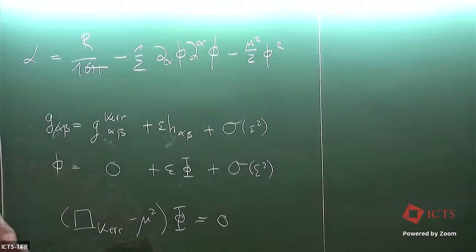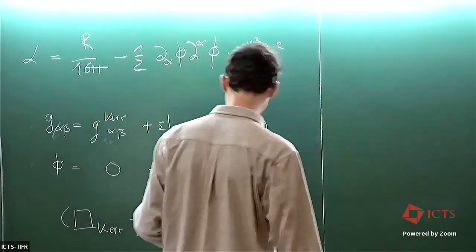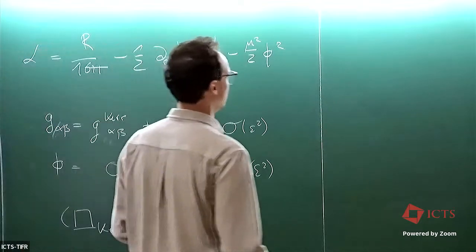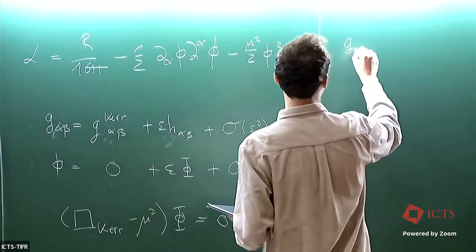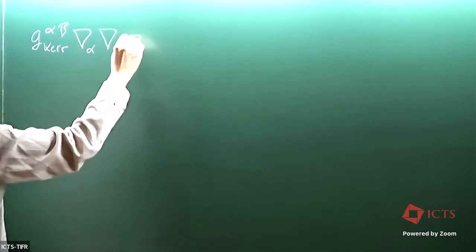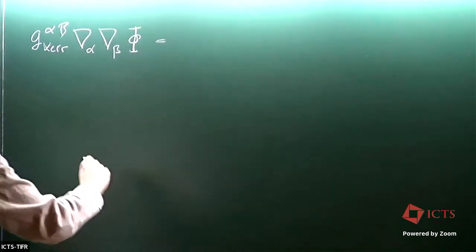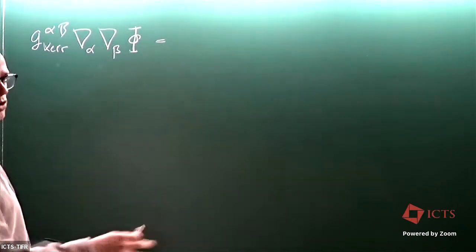So the first step to trying to make sense of these equations is to just write out what this box operator actually is. So the box operator is basically just what I already wrote on the board yesterday, is this. And so you can then write this out basically term by term, writing out the covariant derivatives and then plugging in the components of the metric.